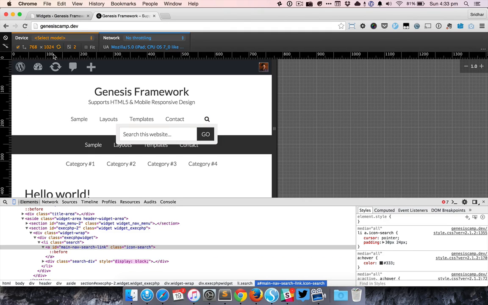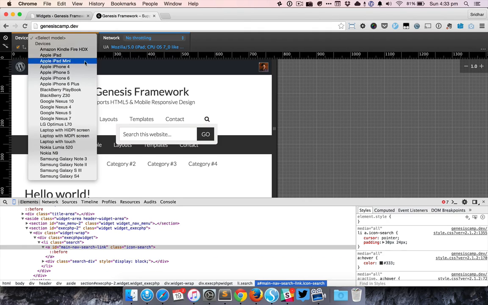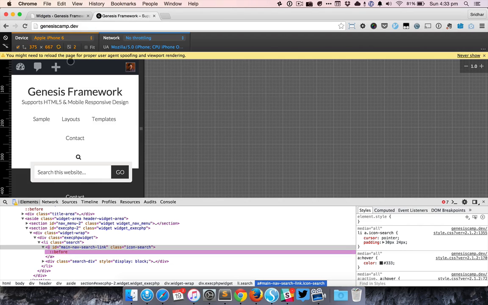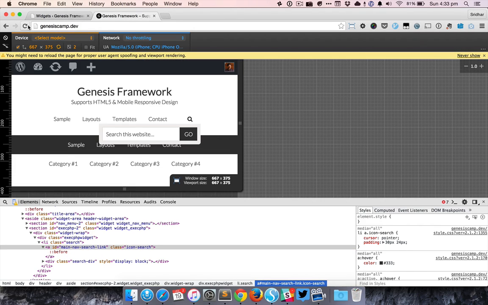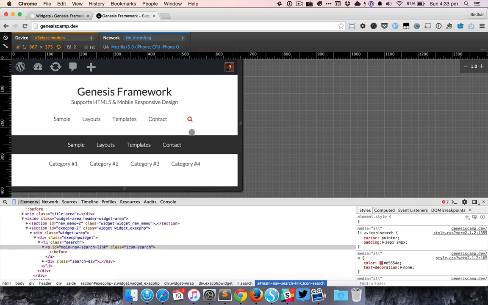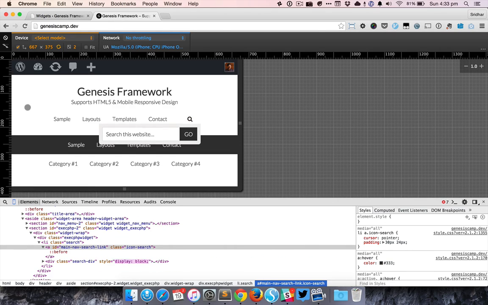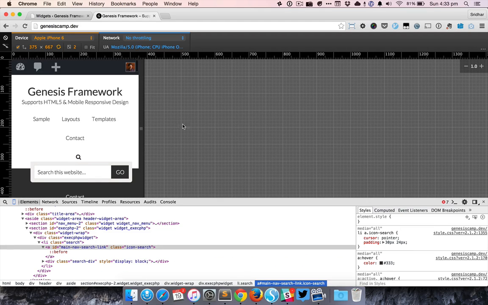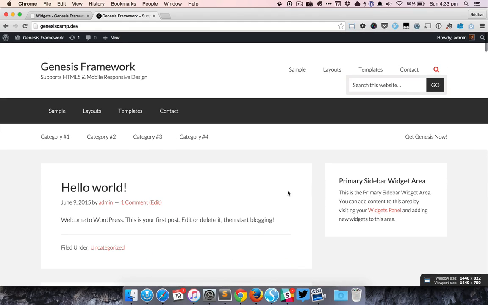Click on it, and that's fine. So let's now go to iPad. Oh, we're done with iPad. Let's just go to iPhone 6 in landscape, reload. Okay, that's fine. Let's go to iPhone 6 in portrait. Click on it and it appears. So that's fine. Okay, so there you go. That's it. Let me know if you have any questions.